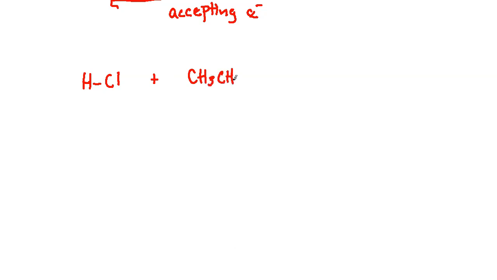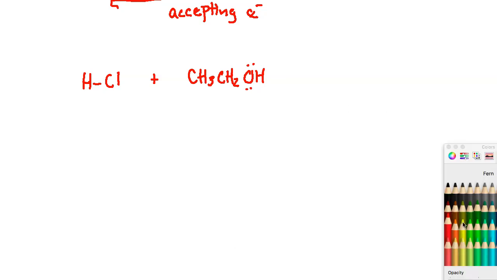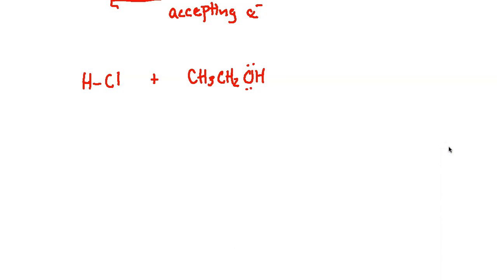Now what I'm going to do is draw out the mechanism here, and I want you to see if you can follow the methodology that we just laid out above. In this case, let me add the lone pairs onto the chlorine here. The oxygen is going to come and take on the acidic proton, and chlorine will leave with the electrons associated from the covalent bond between hydrogen and chlorine.